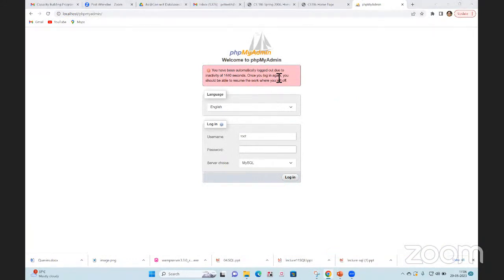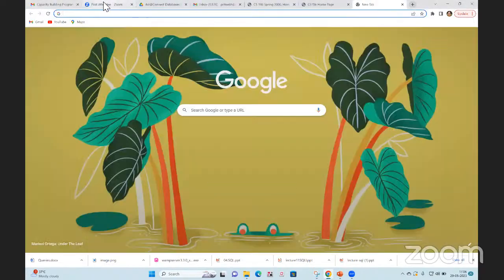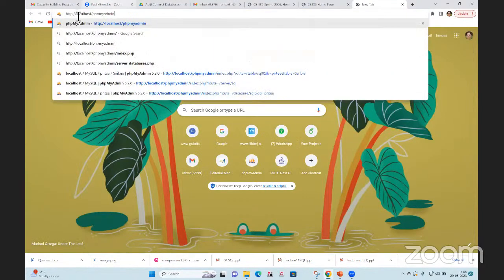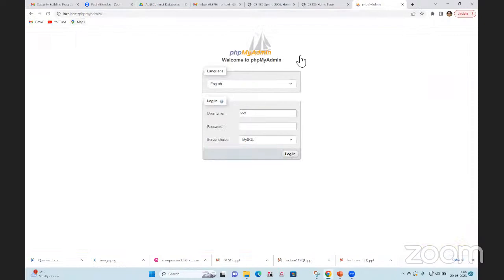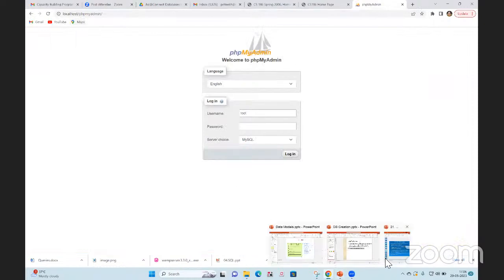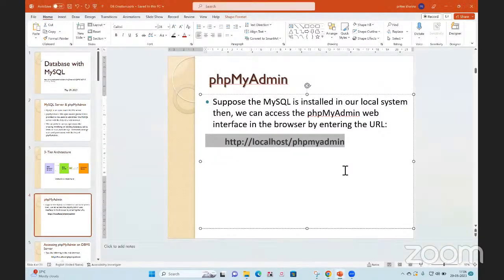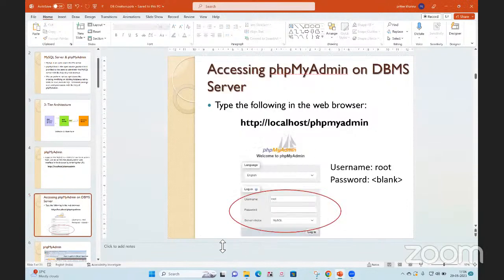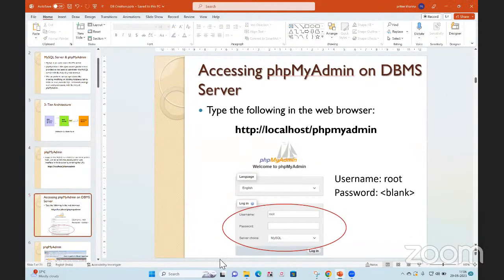Now, can you see the window? Again, I'm showing it. Please drop the message. Just write down HTTP localhost PHP MyAdmin and just enter it. You will get this window. If you are not able to get this window, just drop a message. If you have got it, it's okay.